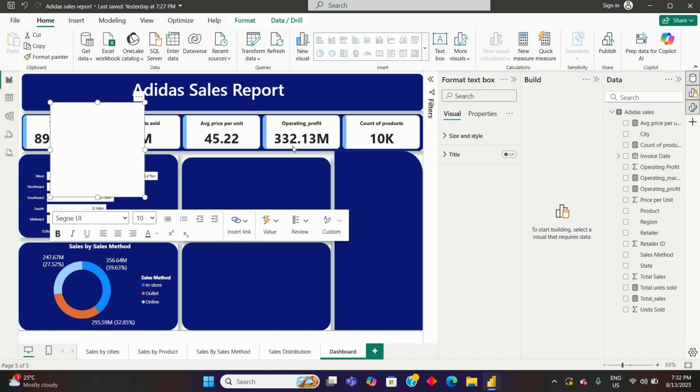And what we want to add inside the text box should be, let's say I want to add the total sales.